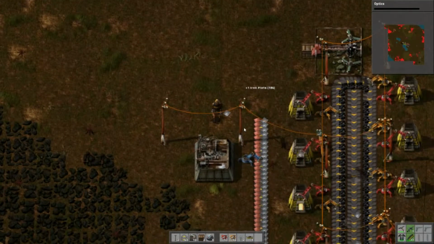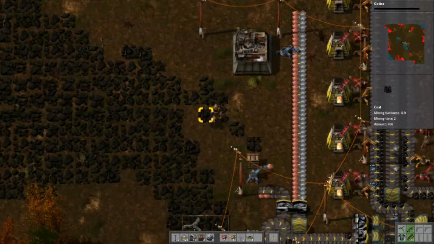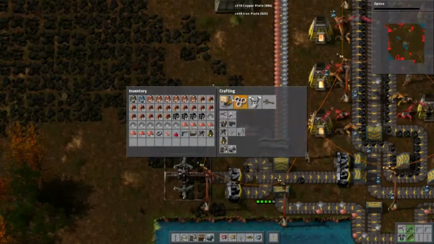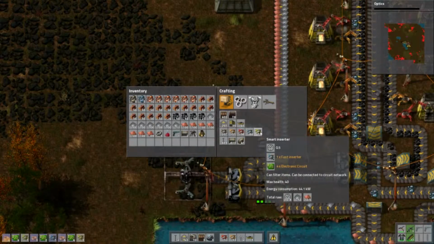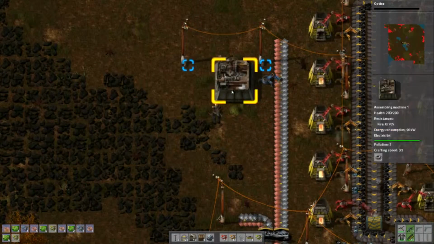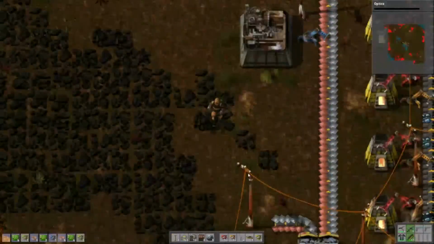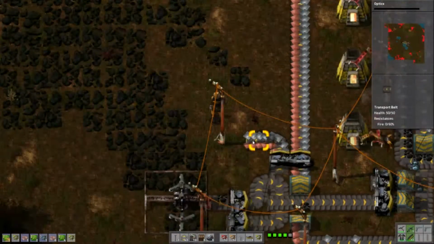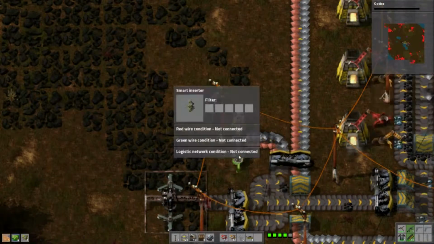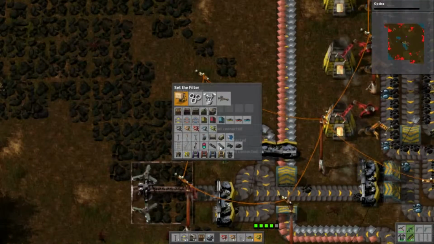Okay. Welcome back. We're back. We've just finished research, so we can actually start producing some smart inserters, which will let us actually do this properly. I need 3 of them right now. 2, 3, yep. One of them will be going up here, and it'll be running with this factory setup I'm going to put together. And the other is this section, which is going to be dealing with all of the bits and pieces that you've seen me putting through.